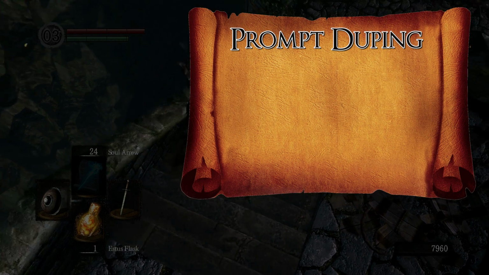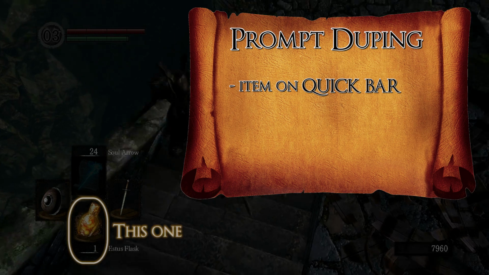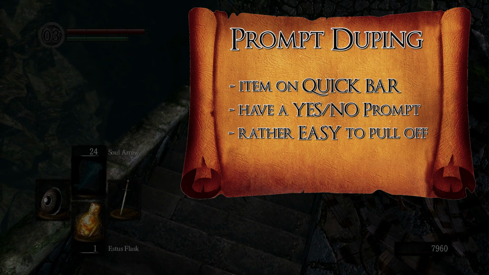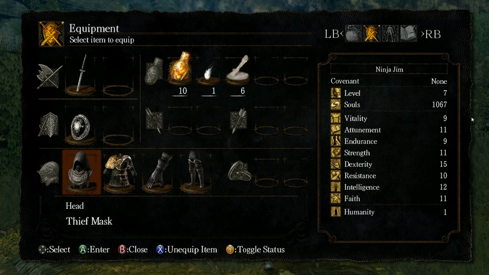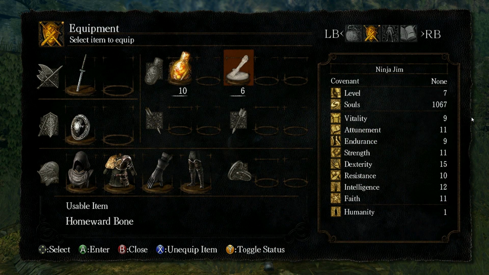The first one, prompt duping, only works with items that you can set on your item quick slot bar and have a yes or no prompt when you activate them. This one is a rather easy technique, but you still want to practice it a few times. And to do so, you should get yourself a male character, an armor set that gives you middle or fat roll, and an item to duplicate, let's say a homeward bone. So here is what you want to do.